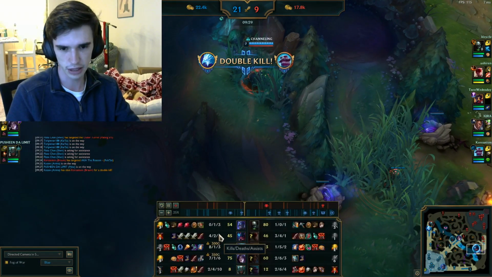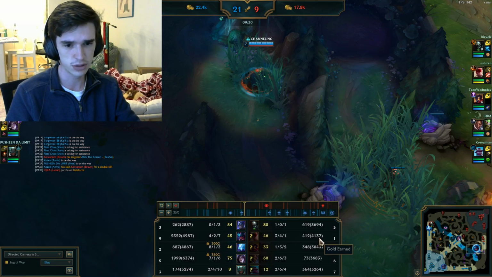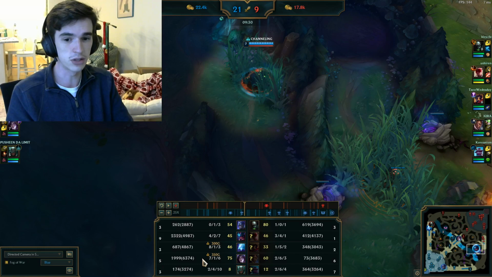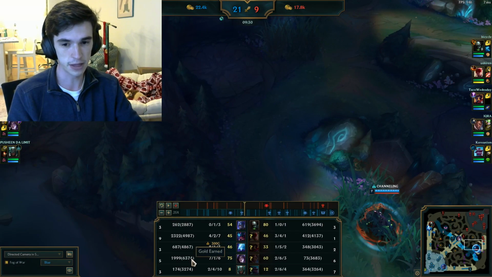How much gold do we have? I don't remember the command to check gold. Oh, there it is. So I got 4,000 gold or 5,000 gold. I got a 1K advantage over him. Anivia has almost a 2K advantage over Victor. And then Kai'Sa, because we've been pressuring her lane so much, just camping out in this bush, killing people in this bot side jungle, now has almost a 3,000 advantage.